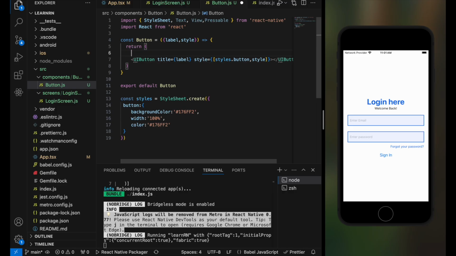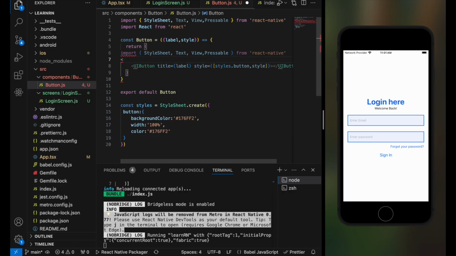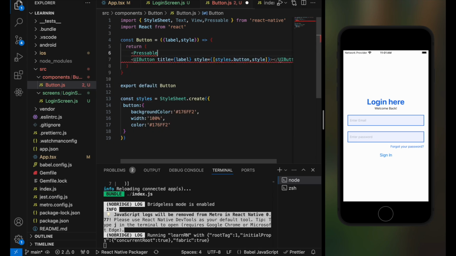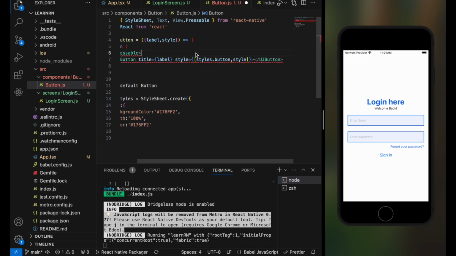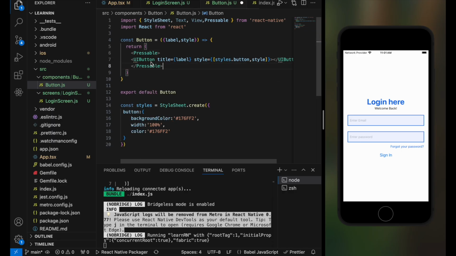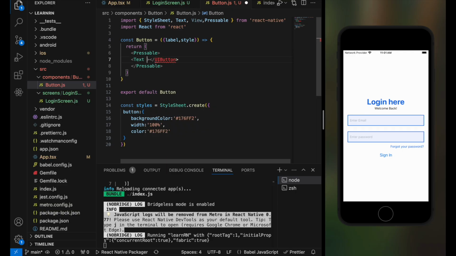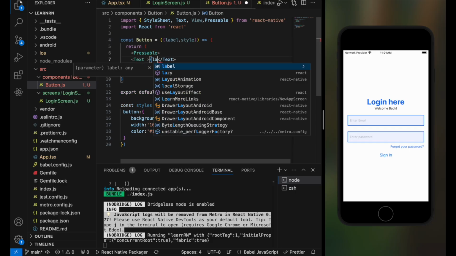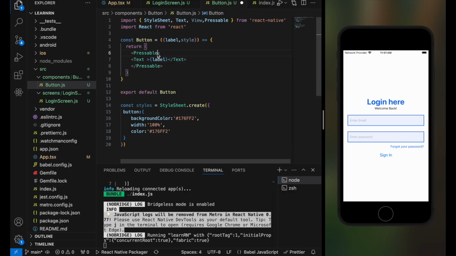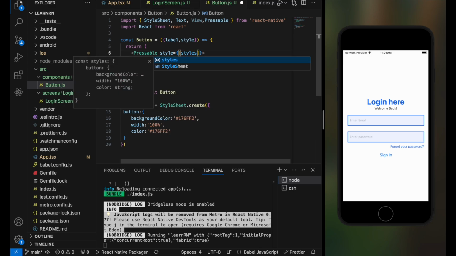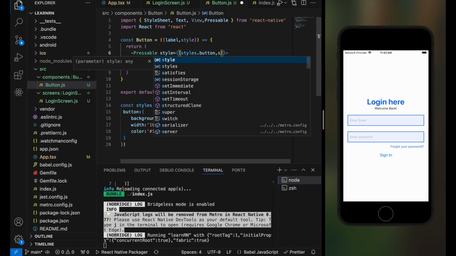So what we'll do here, we'll pass pressable here, and then let's do it here, and this will change to text, and let's give it label here, and for the style here we'll pass styles dot button, and the style that we'll get from the prop.